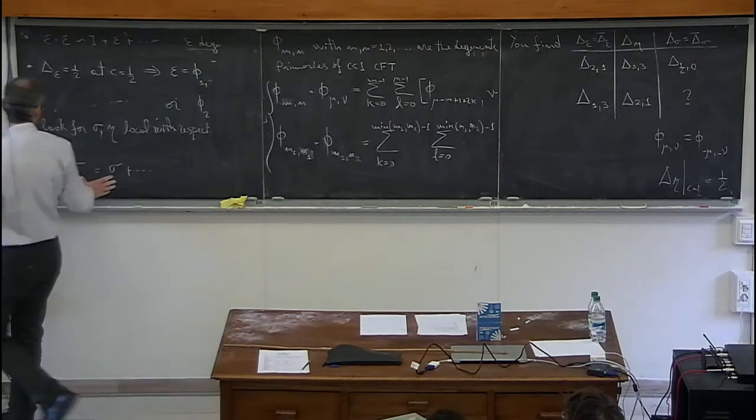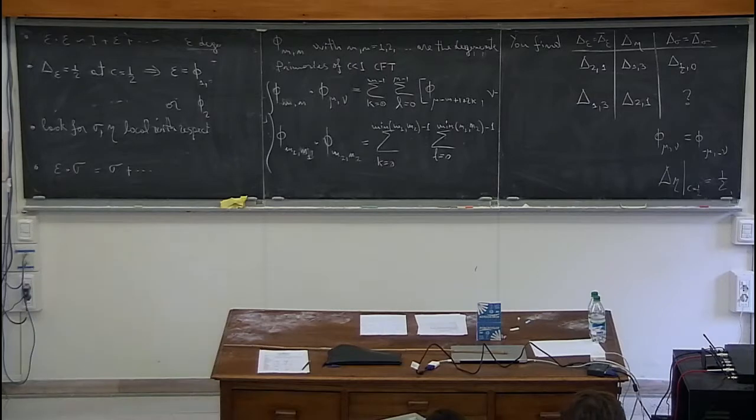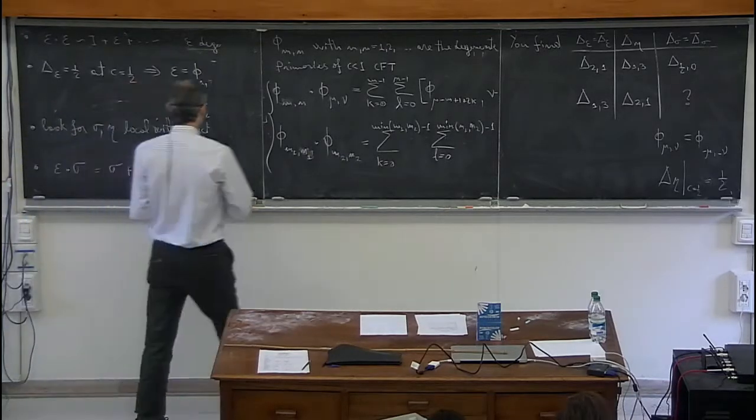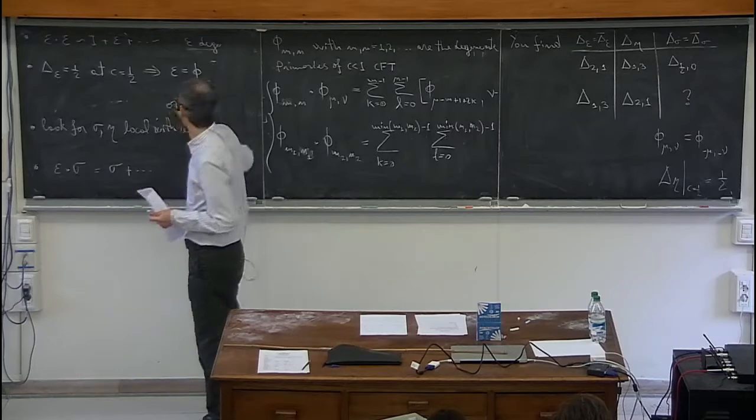Well, this is based on symmetry. I said I don't see the symmetry, but I know that there will be some symmetry behind. And I know that the energy density is invariant, so it has charge 0 under this symmetry because it is part of the action when I go out of criticality. Well, sigma instead is the other parameter, is charged. So if you match the charges, they match, and so in general this will be there, because it has the right symmetry to be there. Other questions?